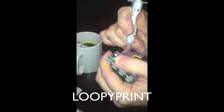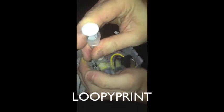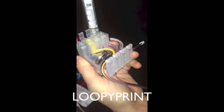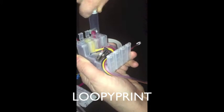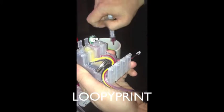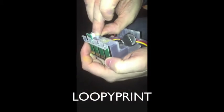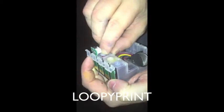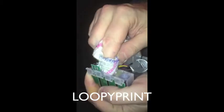Now get the other syringe, as we're going to use a clean syringe on the other two holes. Push the button back, put it inside the hole, and again we want to remove the air. Once that one's full, put the nipple in and give it a good wipe. Make sure you push the nipple right down, then give it a good wipe so there's no ink.